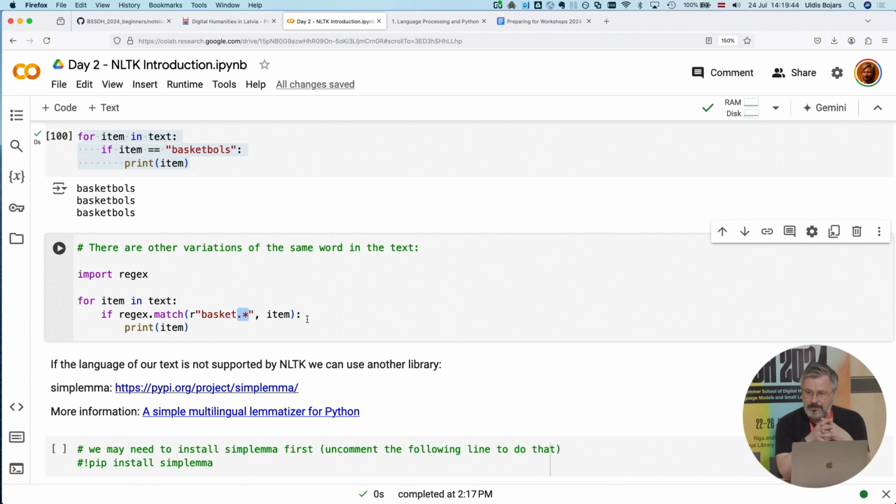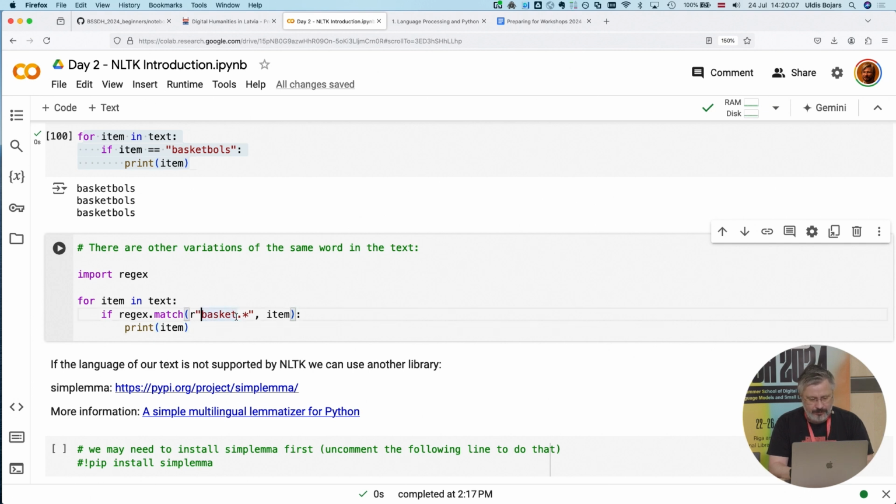So that might answer your question about how to find what other forms starting with the word basket are in the text. And then when we find a match for some token that starts with basket, then we print out the match.